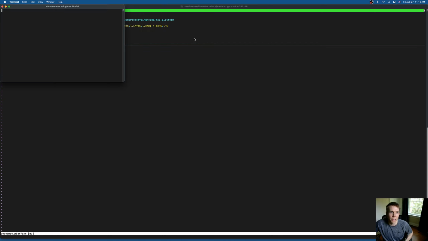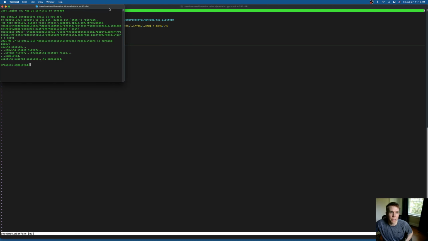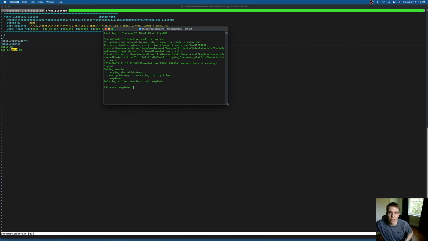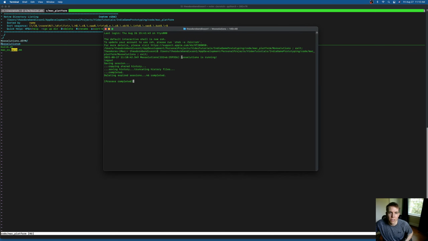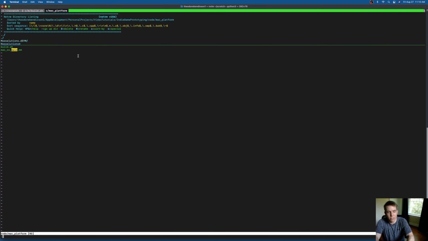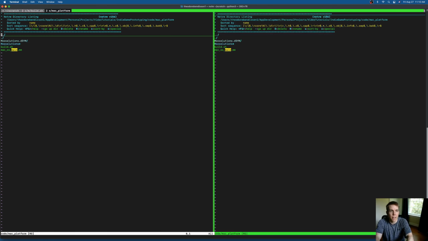If I double click on it, I think what's going to happen is, if you followed my other tutorial, this is that code that was in our NS log, remember that? Moo Solutions is running. Well, this is that same thing.